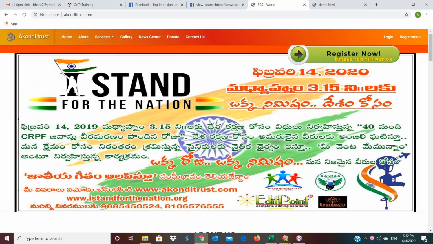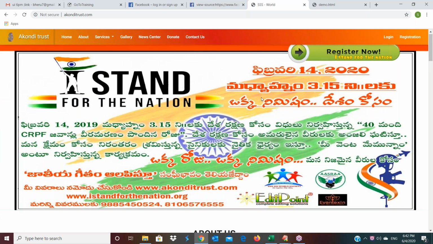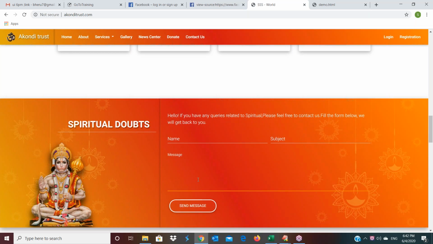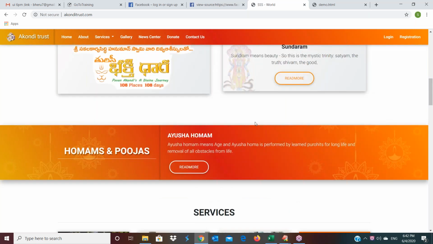Now if I click on the login button, this pop-up comes. It is nothing but a modal dialog box in Bootstrap. Is it clear? Like that, if you come down, these are material design controls in Bootstrap, just like Gmail. If you open it, the controls look like this. If I click on this, the text moves up. These types of styles and advanced controls are all available in Bootstrap.